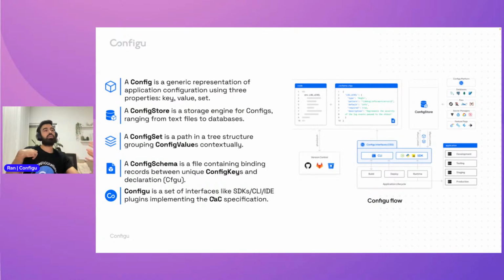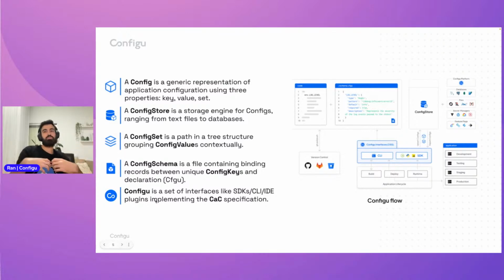Basically, you take a configuration key that your code needs, and you set what type of value it needs to be, what its default value is, and whether it's required. You can attach some descriptors and more restrictions around it. And we call this a CFGU declaration. It's basically a file with a CFGU suffix.